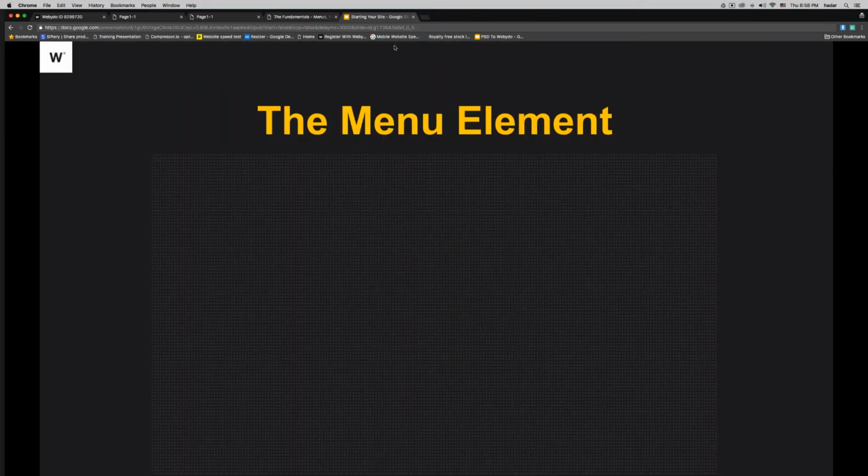Let's work on the menu element. The menu element is exactly the same concept, if not easier. You have a main menu element, and inside that menu element, you have blocks. So number one, how to understand the Webydo menu. That's exactly what I just said. Inside the menu, you will have 3 states. You will have the normal state, the rollover state, and the active state.